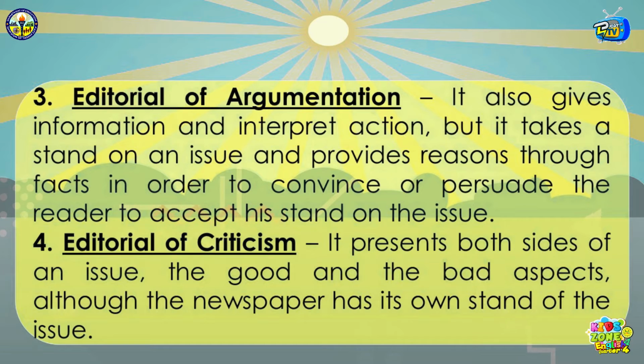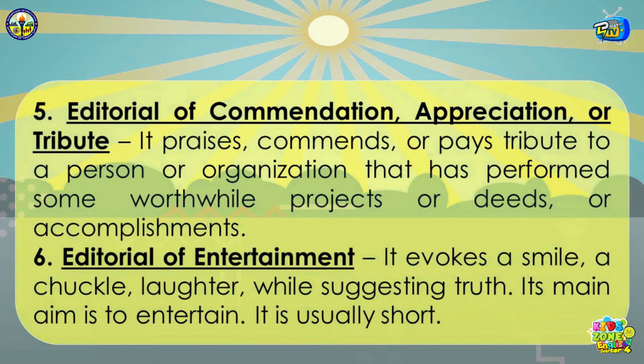Number 4, editorial of criticism. It presents both sides of an issue, the good and the bad aspects, although the newspaper has its own stand on the issue. Number 5, editorial of commendation, appreciation, or tribute. It praises, commends, or pays tribute to a person or organization that has performed some worthwhile projects, deeds, or accomplishments.